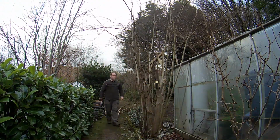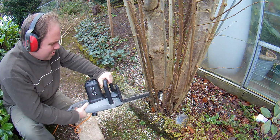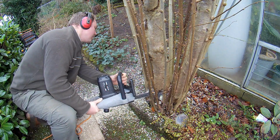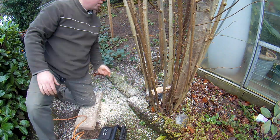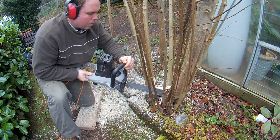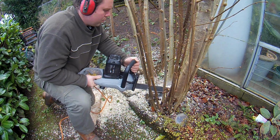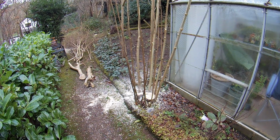I then went in from the side with a chainsaw and did a plunge cut into the middle and worked my way out, and I angled that to make sure the rain ran off, and I removed the two larger sections from the middle. Unfortunately when I did it, I did nick a couple of the smaller branches around the edge, which is inevitable. It's a very tight cluster, so I did have to remove a couple extra afterwards.